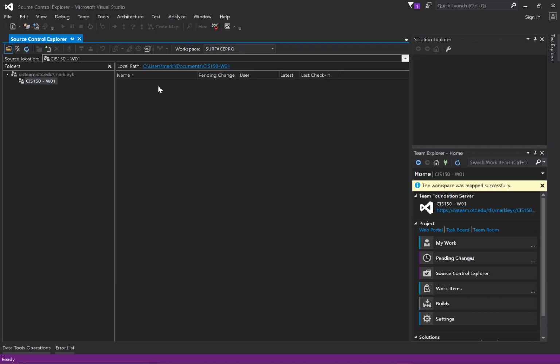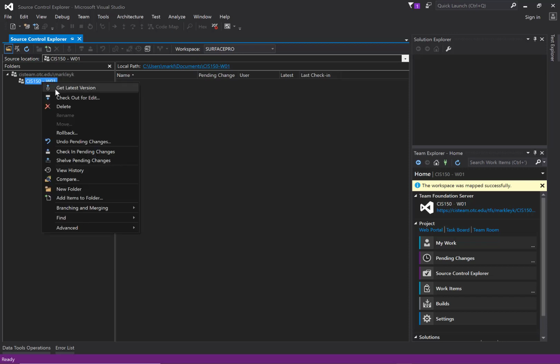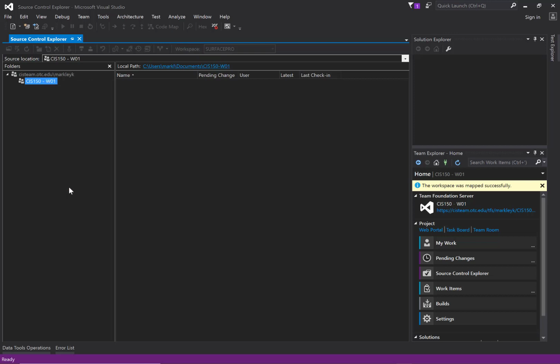And so what I would probably do at this point is I'm going to right-click on this and I'm going to add a new folder, and maybe in this, just to keep things organized, maybe I'll call this Homework. That way I have a folder called Homework.